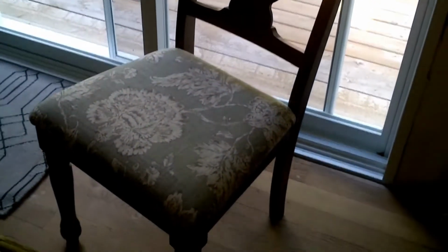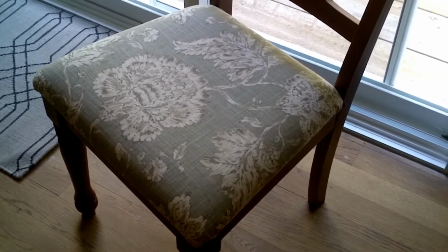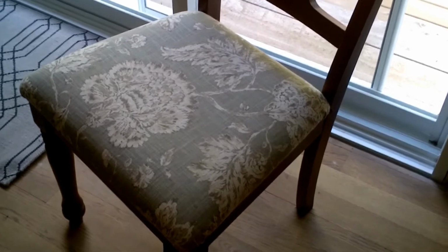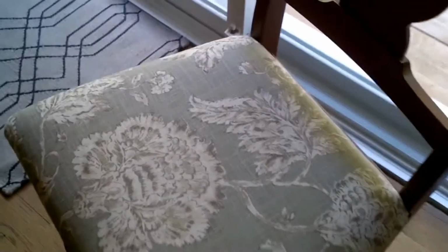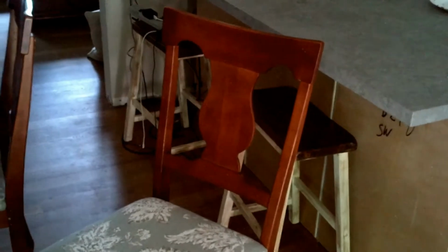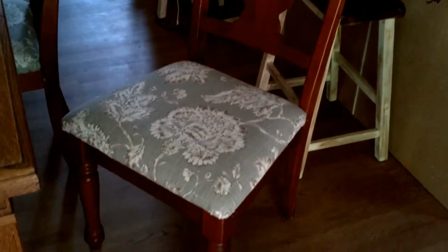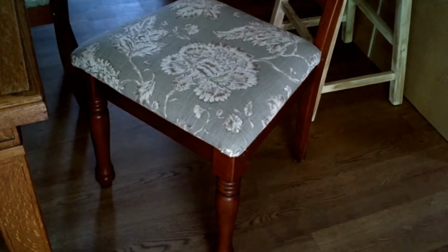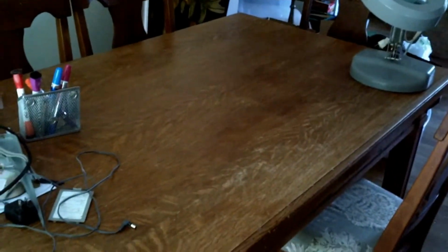I did 6 of these dining chairs. I'm just walking around the house from room to room and finding all these chair projects everywhere. They're one of the easier pieces of furniture to refinish, I think. For this set, I used the fabric that's the same as what's on our rattan sofa in the sunroom. Although I bought this fabric last year and I did this project last year, so this came first. But that's how I knew that I liked that fabric. So these chairs are a little bit orangey, although they're showing up as kind of red cherry in this film with the lighting. But they're definitely a little bit of an orangey brown, and then with the kind of gray-green and cream-colored fabric, I think it just looks charming and works with our table, which needs to be refinished. That'll be an up-and-coming project.